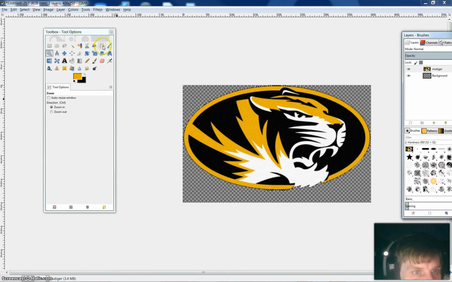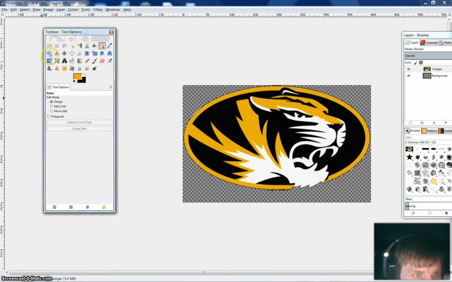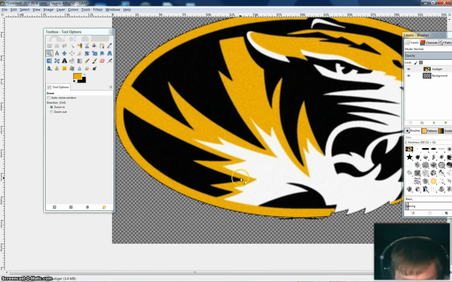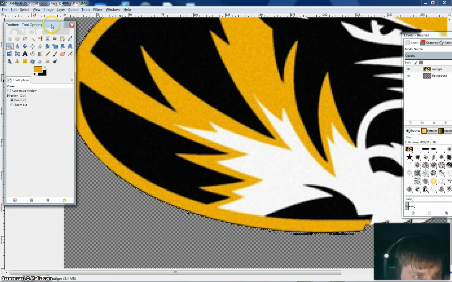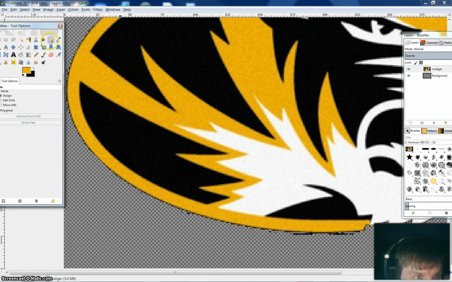If I go back to this again, I'm actually going to zoom in again. Let's see how this goes. Okay, using the path tool. The path tool can also be curved. It doesn't have to just be a straight line. Take my path tool. Say I wanted to make another line that went around it like this. Well, I put one waypoint right here. It's kind of hard to see with that clear background. And I put another one right here.